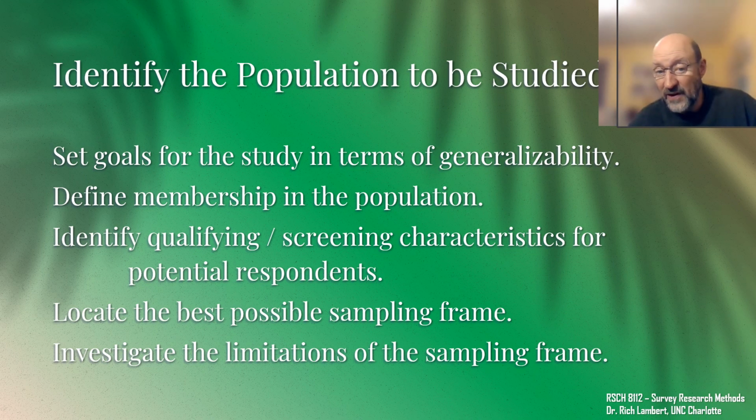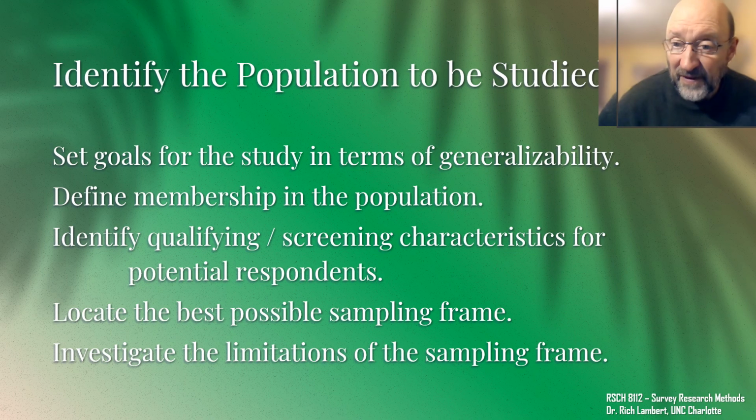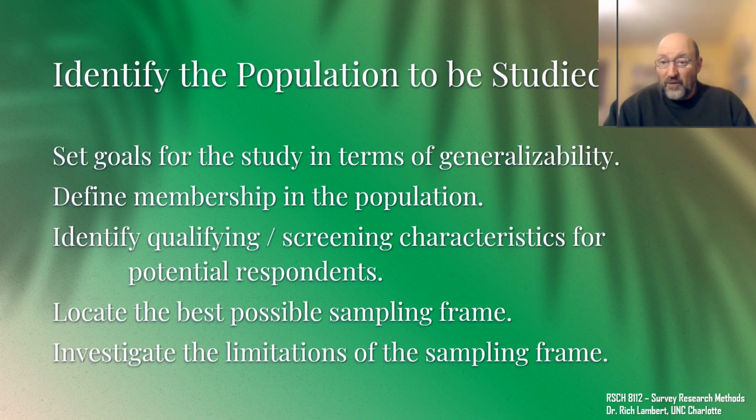So this requires you to then, of course, think about membership in the population. Who's in and who's out? Are there any key characteristics that everyone in the population shares so you can come up with a strategy for screening out who's properly qualified and not qualified to be in the study? And this sometimes means that you have to include screening questions at the beginning of the survey. So a simple example would be, I want to study all classroom teachers currently working in Cabarrus County schools.